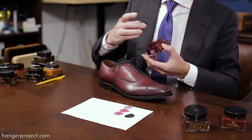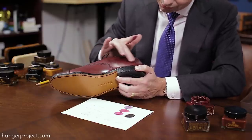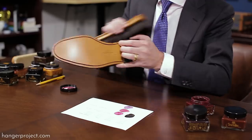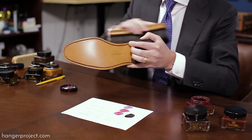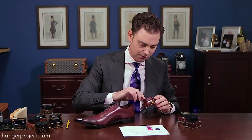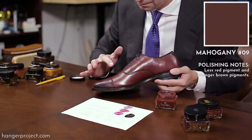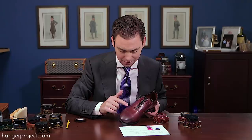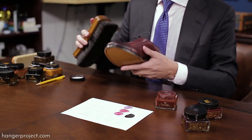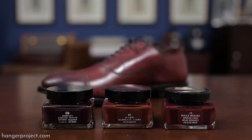Now I'm going to show you what the Hermes Red looks like. It sounds like a strong pigment color but as I apply it here it too blends in quite nicely. So if you were to use Hermes Red on these Oxbloods you would be pulling out that red finish — it's still quite subtle but nevertheless looks great. Now last is the Mahogany. Mahogany has a little bit less red in it than the Hermes Red and more brown, and so of the three polishes this is the one that I would say probably least matches this Oxblood finish. If you were looking to mute the finish, maybe you would use a Mahogany, but of the three I would say Mahogany actually matches this Oxblood the least.